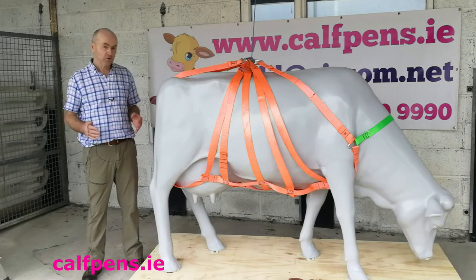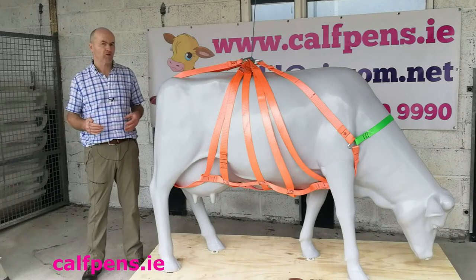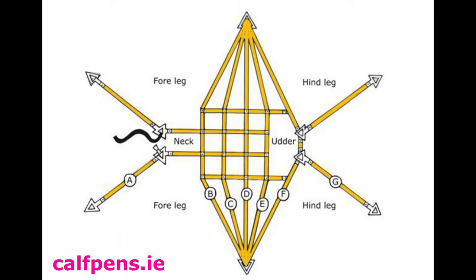So now it becomes important to lift that cow. Any cow should be lifted at least 3 to 4 times per day, at a maximum of 30 minutes per lift. One of the benefits of this harness, which comes all in one piece, is that it can be left on the cow between lifts. So once the harness has been fitted on the cow, one person can manage the cow on their own.